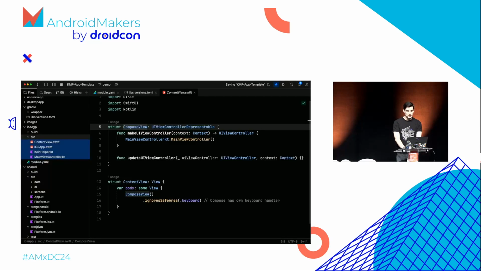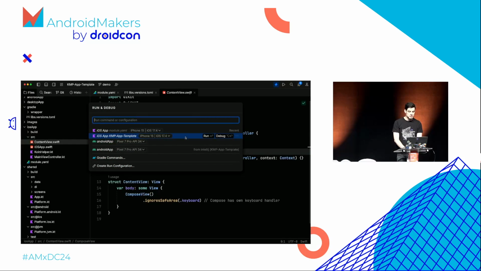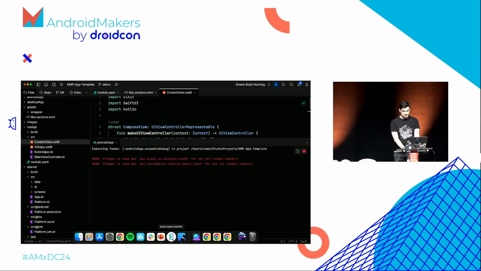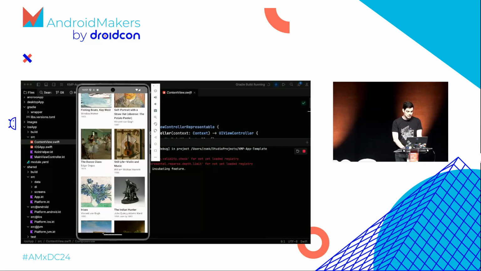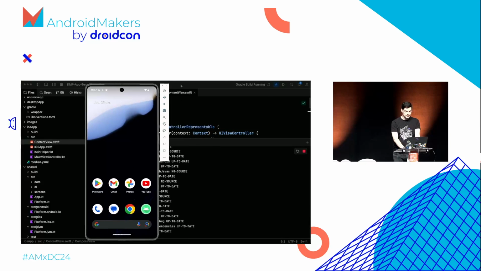And as you can see, we have essentially 5 files for the entire iOS project here, and we can also have Swift and Kotlin files side by side in the sources. And of course, we could compile this as well, but we would see the exact same thing as before. Let's do that quickly for Android, but it's just going to be the same museum app.